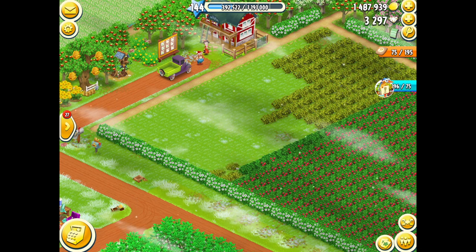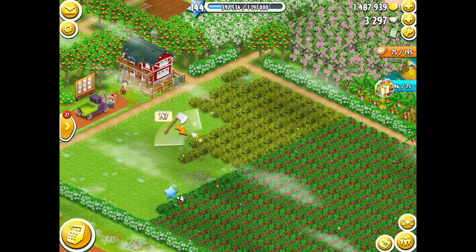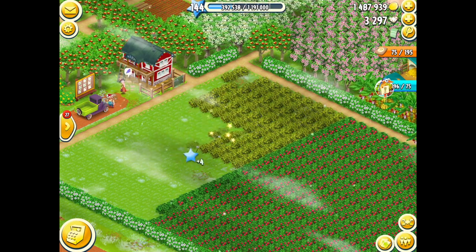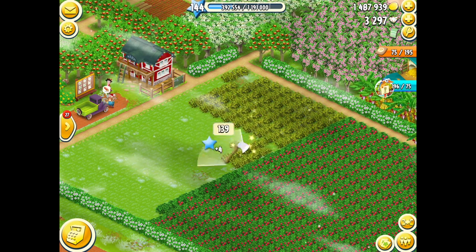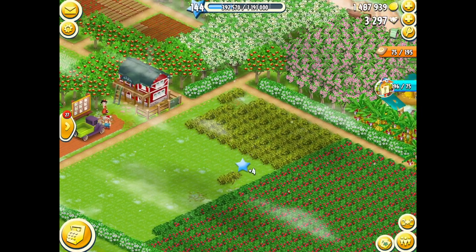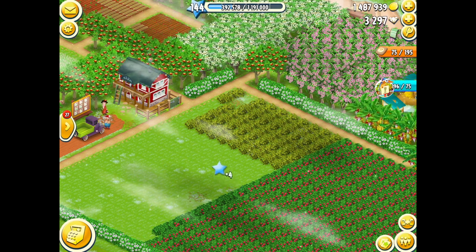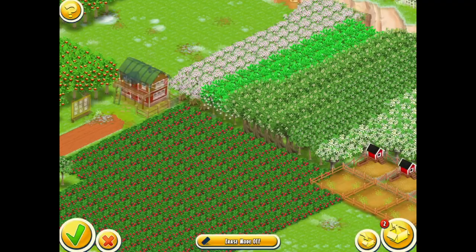Okay, there we go. I've done one little corner piece. Yay, it's starting to look clear again. My farm is going to look very different after I've removed all of the trees and bushes. So it's going to be interesting to look at. If I go into the edit mode, you can see the actual layout I've got over there. So we click on that button there, come over. Okay, I need to edit this layout.